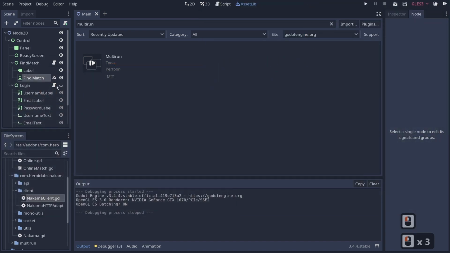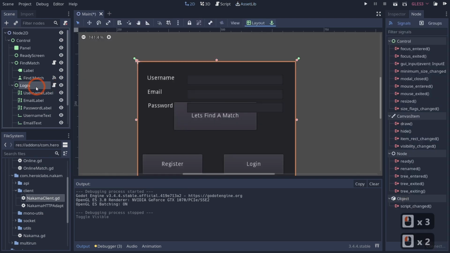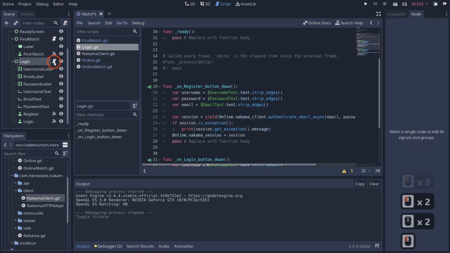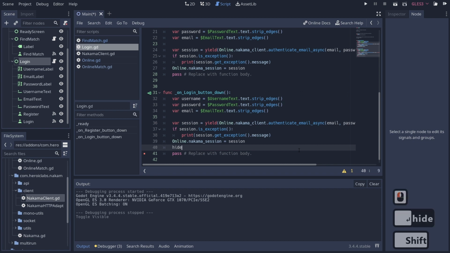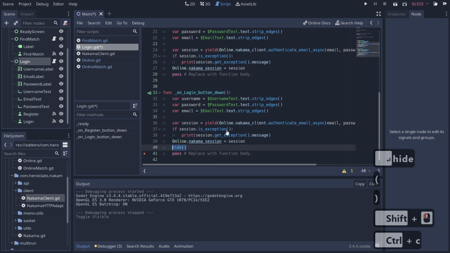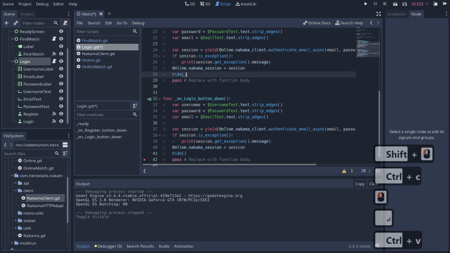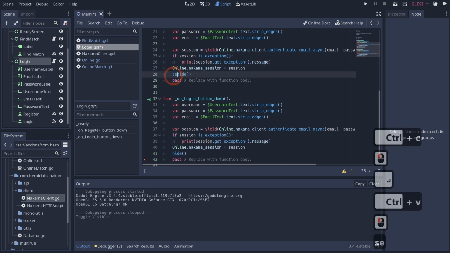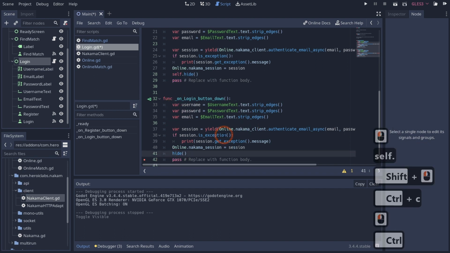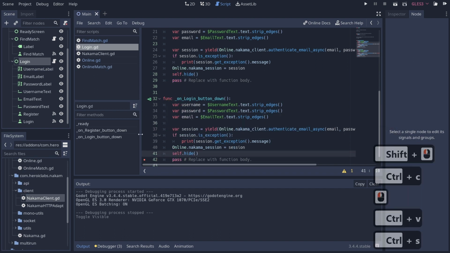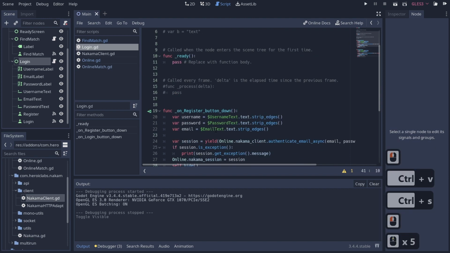So I'm going to go into my login, click on my little script here, and make sure that when we log in, it hides our login. So we'll just say hide, just like that. And we'll do the same thing up here. Actually, you might just want to say self.hide just to make things a little bit more reasonable here. So that way it just hides this little area here.